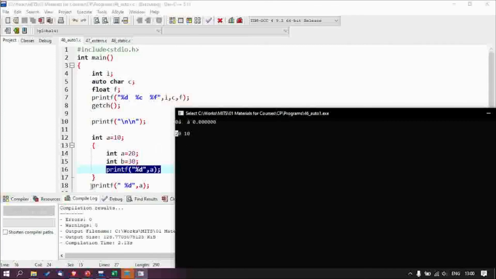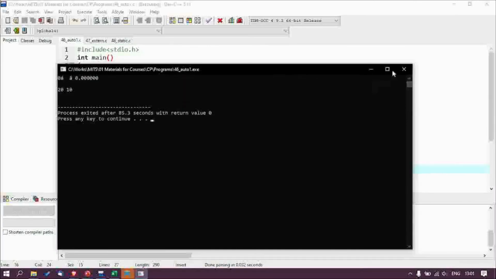Then outside the block of code there is another printf of %d a, and this a is printed as 10. So what does it mean? The variable that is created within the block of code is not available outside the block of code. That's the end of that particular program.